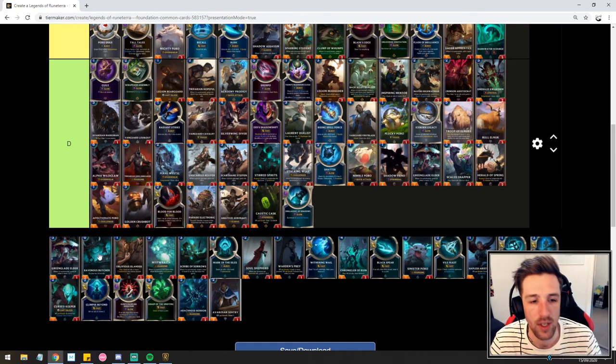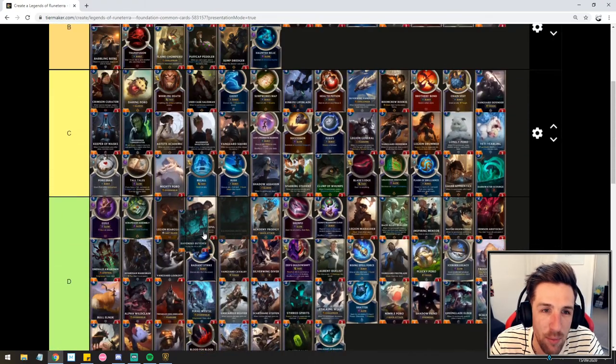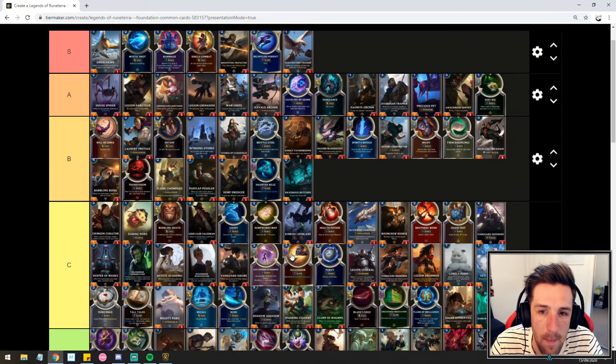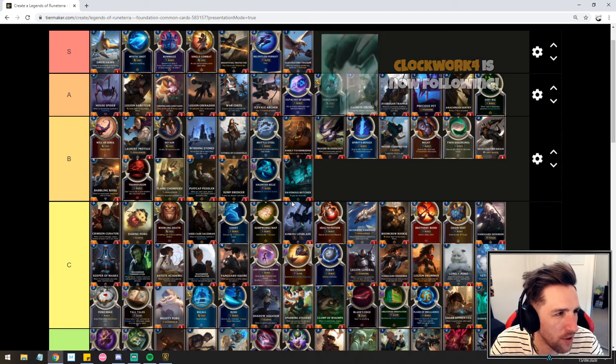Ravenous Butcher. I'm gonna put Ravenous Butcher into a B tier. It's somewhat functional. It's kind of niche.